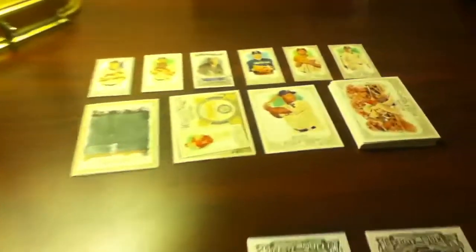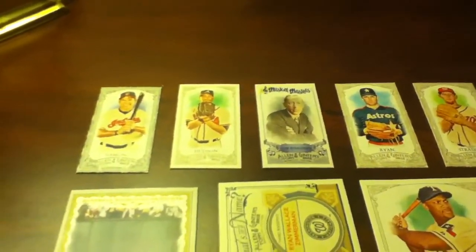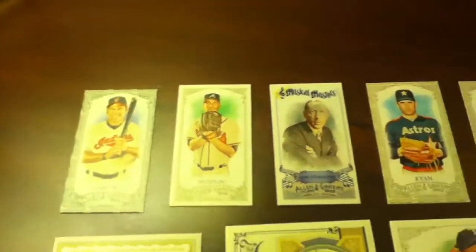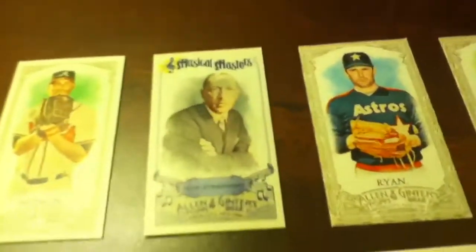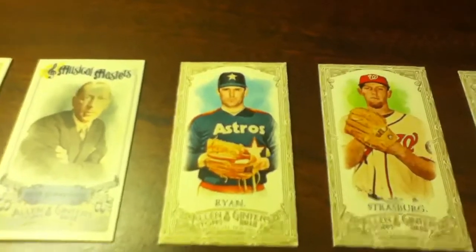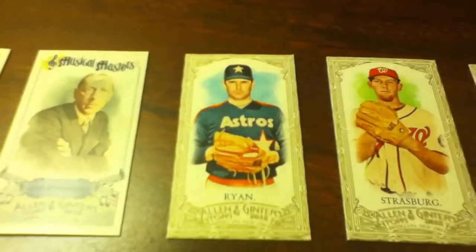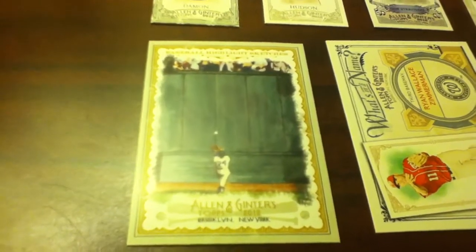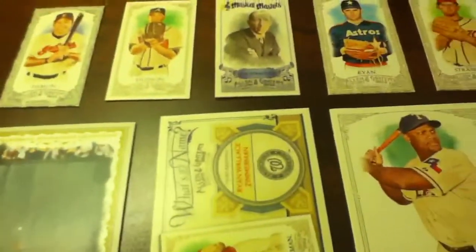As far as the Ginter goes, the minis — Johnny Damon black bordered insert, former Red Sox. You got Tim Hudson, Igor Stravinsky, whoever the hell he is. A Nolan Ryan. These are the three retail exclusive minis — you got a Nolan Ryan short printed one. Strasburg I'm happy with, can add that to my Nationals PC, and Brennan Bowish. And you got a baseball highlight sketches of Willie Mays' 1954 World Series catch. You got what's in the name of Ryan Zimmerman, short print of Adrian Beltre, and a nice stack of base there.